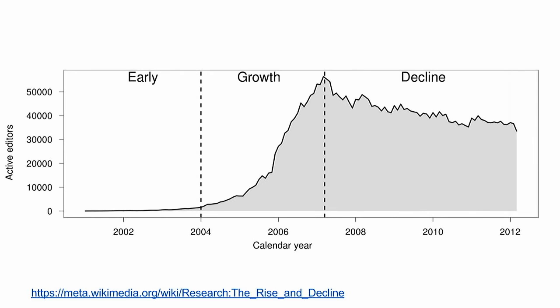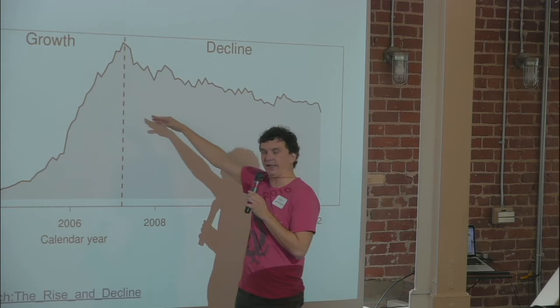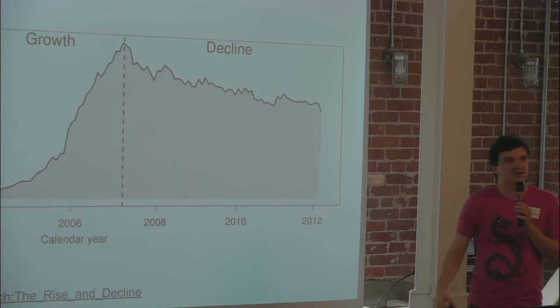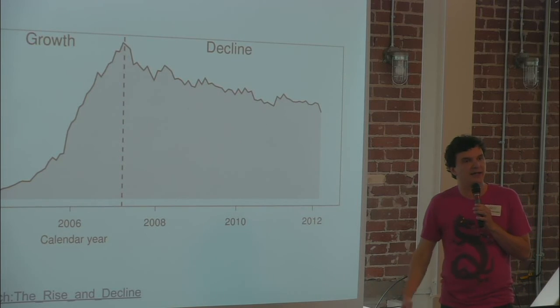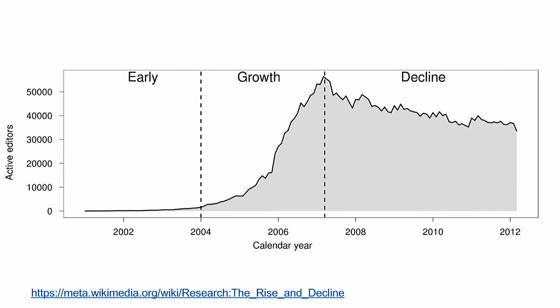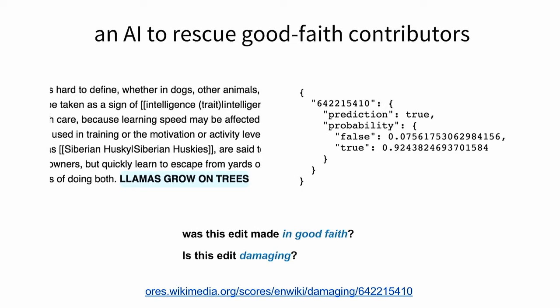And this is what happened. Quality control worked pretty well, but the size of the editor population started declining linearly over time. So basically, quality control gone bananas started really causing the greatest decline in the active editor population of our projects. So we thought about this and what can we really do about this thing? And we thought, well, what if we build an AI to try and socialize and rescue good human beings who are trying to do their best to contribute to open knowledge, instead of being caught by the firing squad of quality control systems? So that's one of the things that we built.